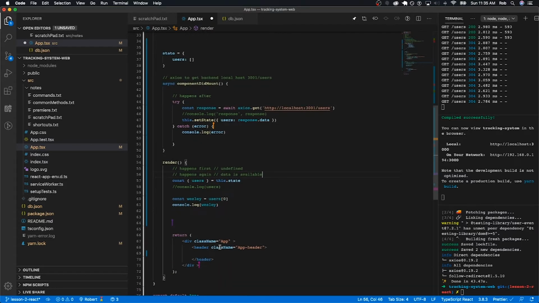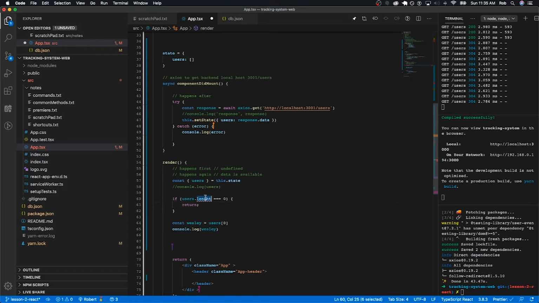So in order to handle situations like this, it's strange, but you're going to have to do something like if users, it's an array, right? So .length triple equals 0, return nothing. Oops.